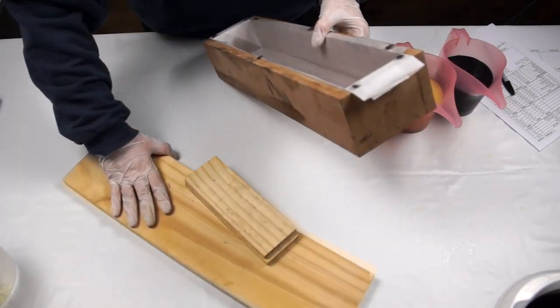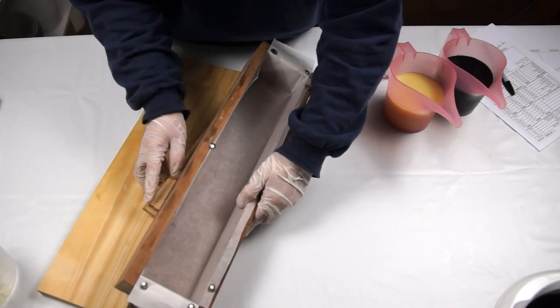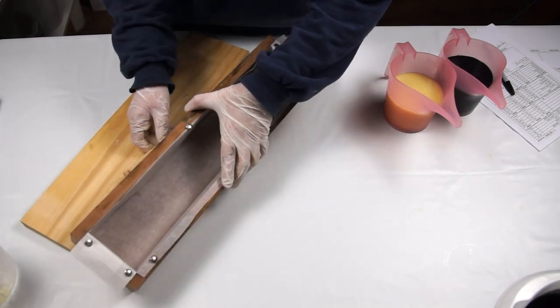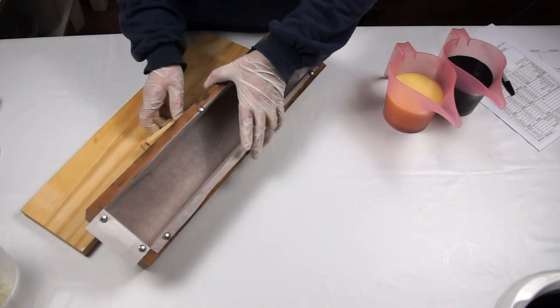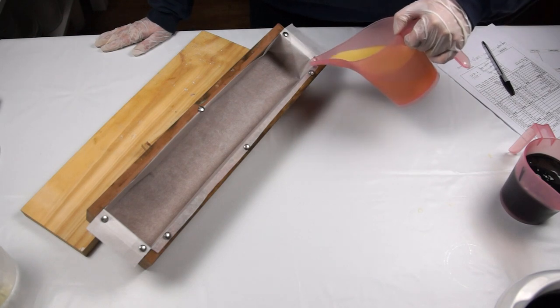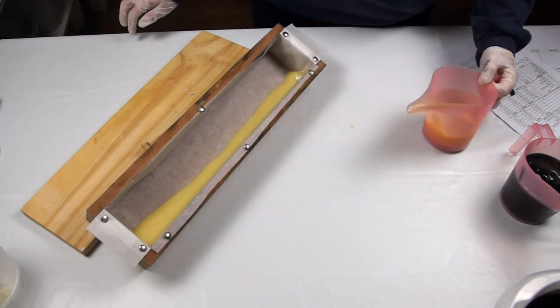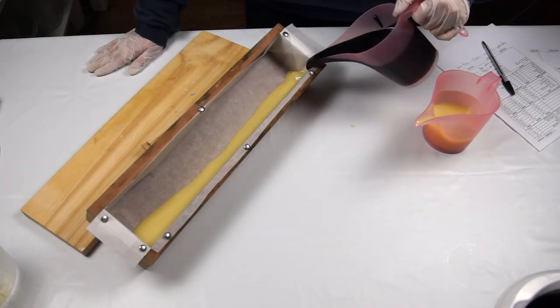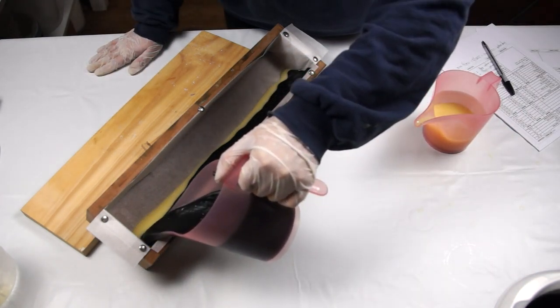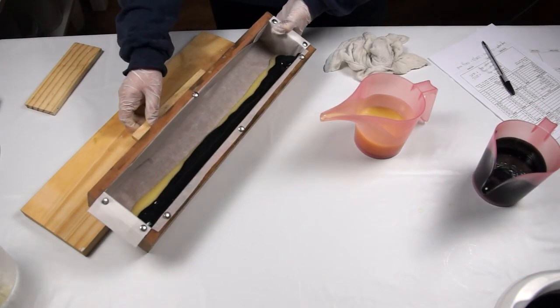Let's get the mold ready for pouring. Here, I just want to make sure that you guys can see how I do it. And the intent behind this pour is that zebra stripes are not perfect or even. So I want defined, uneven, and perfectly imperfect white and black stripes. Just have a look.